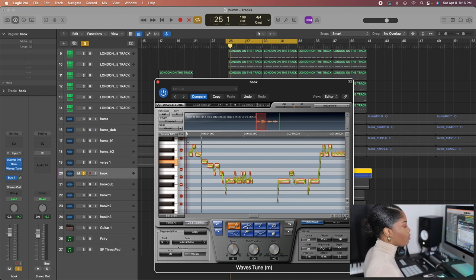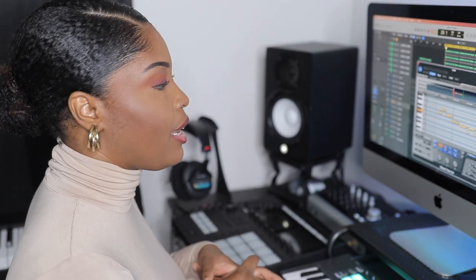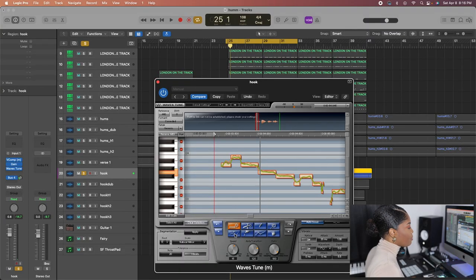So I'm just gonna go ahead and use this little plus sign right here and zoom in just so I can do the tune and show you guys how I do it. What I usually do, this is so cool, I'm so glad I'm doing this, oh my god, okay. This is how I do it. Everybody does it differently, but this is how I do it. I learned this kind of tuning with Melodyne, but I started using Waves and I'm hooked. I love it.